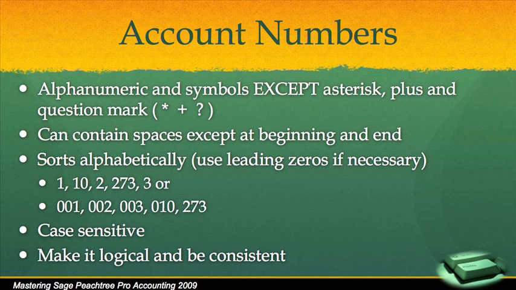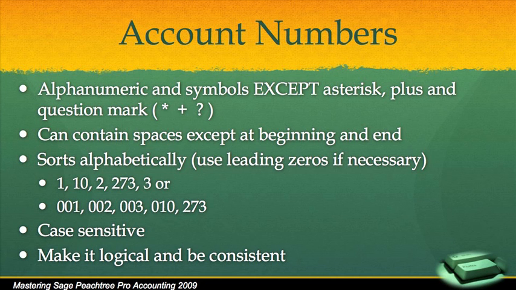Oddly enough, for a Windows-based program, account numbers are case-sensitive in Peachtree. So in theory, you could have exactly the same account number in alphanumerics with upper and lower case. They could look like they're the same, but if they're mixed case, you can actually have duplicates. Be careful with that. My recommendation would be that if you're going to be using alpha characters, that you actually keep them all lowercase or all uppercase to be consistent. Usually all uppercase is more the standard.